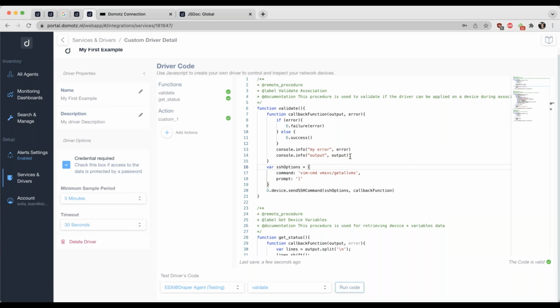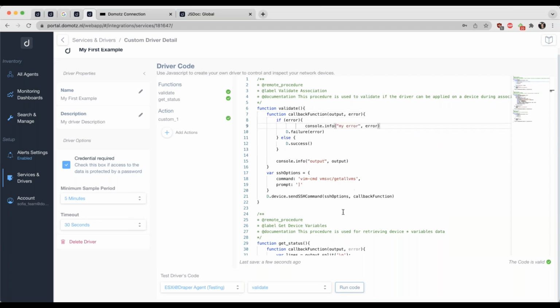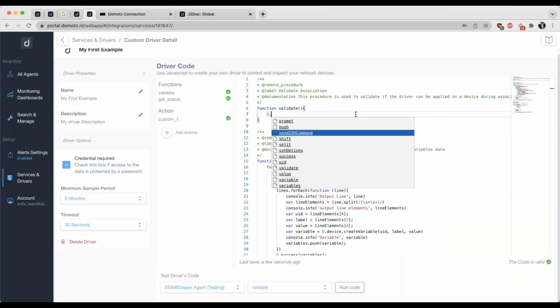Okay, so maybe we have another error in our code. Let's try to step back a bit.